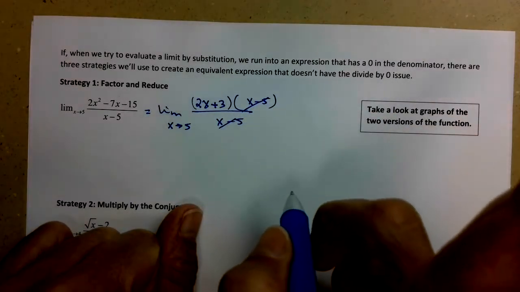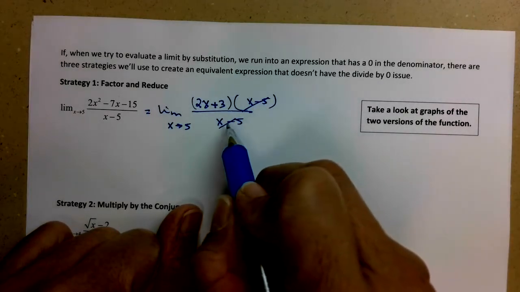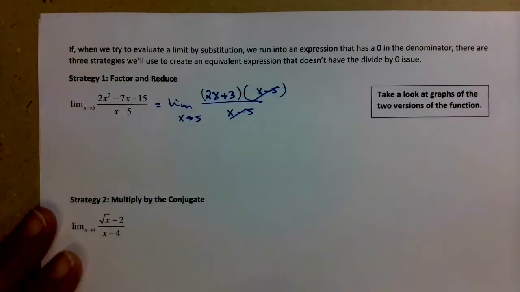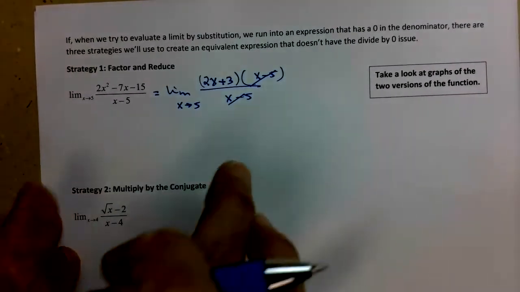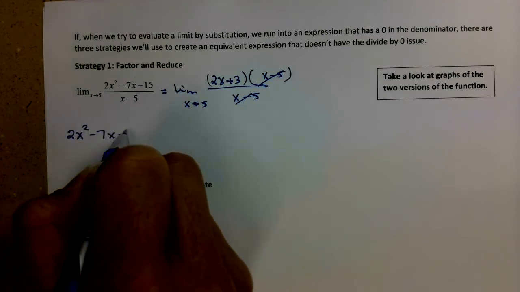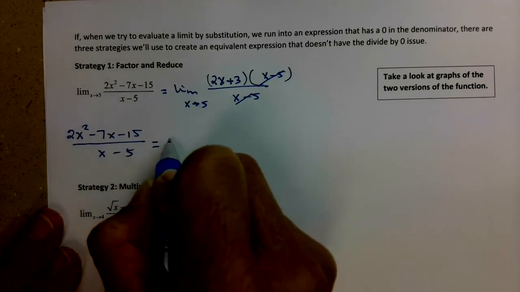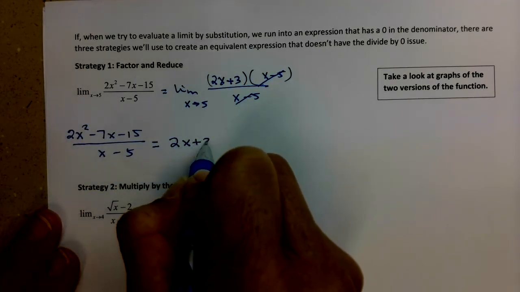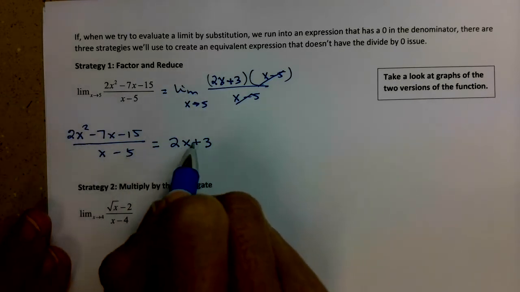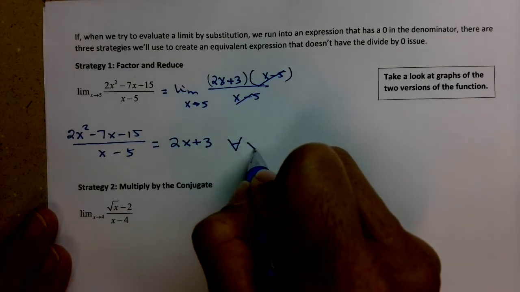So take a minute here. I'm canceling these 2 factors. What I'm saying is, and I'm going to write this down here because I'm going to come back up and finish, so pause, come down here. 2x squared minus 7x minus 15 over x minus 5 is equivalent to 2x plus 3, exactly the same. My voice is still up, I'm not done. These 2 expressions are exactly the same for all x.